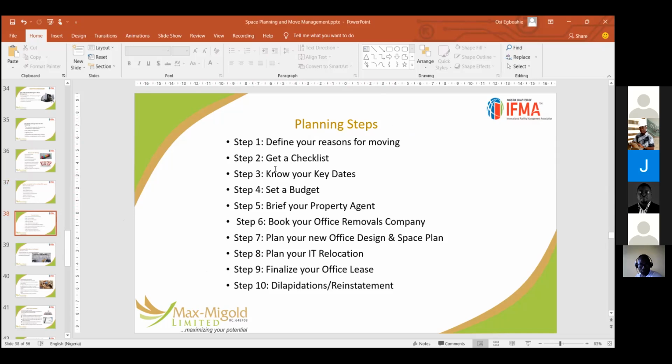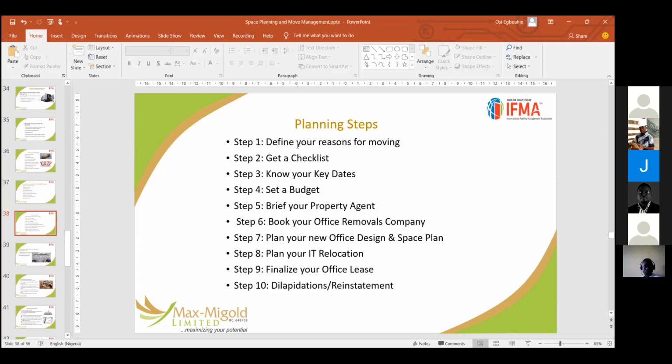Planning steps. Step 1, define your reason for the move. When you want to do a relocation, once you want to do a move, you must understand, you take these steps. These are like advice that you must mention. What is the reason for the move? If you do not know, go and ask management. Management will tell you whether it's because they want to just show off that the company has money now and they have so much money to spend, or it's because they want to get closer to the client or to the customers or something, which I discussed earlier.